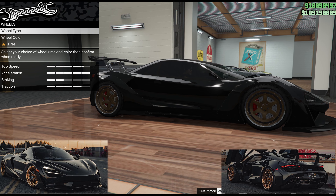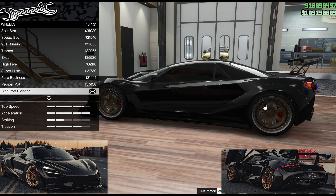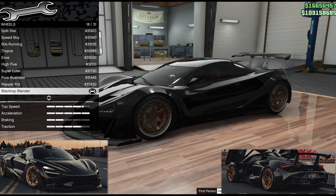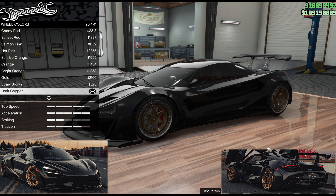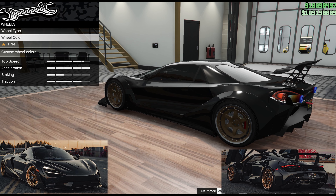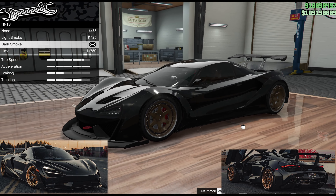When it came to wheels, there's no way I could match the awesomeness of the existing wheels, but track wheels with black top blender — there's a lot going on in these wheels, just like the ones on the real car. There's a ring of diamond cut around the outside; it's not perfect, but I think these work. They're painted in a dark copper which almost looks like gold. If you have an HSW vehicle you can probably get closer with those vivid coppery colors. For windows, I've gone dark smoke, which seems slightly more realistic, but limo tint would work too.